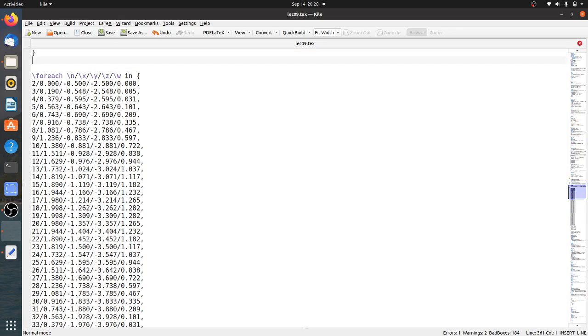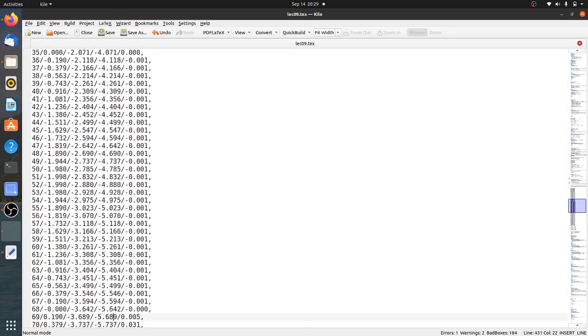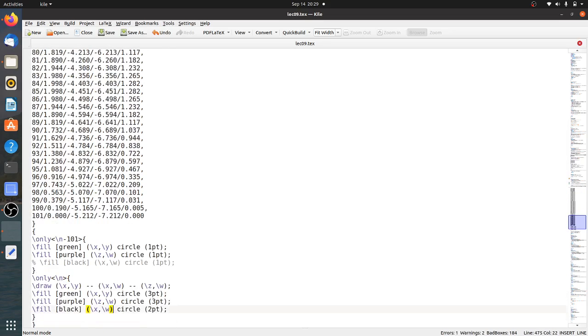That would have done. Unfortunately, the other variables I have here, x, y, z and w, these do not follow some neat arithmetic progression pattern. So I have to really write them all out. And you must have guessed by now, I did not, of course, type all of this in by hand. All of this was produced by Python. But now, after the 101, so this is the for each part. So this is the specification of the values which the variables \n, \x, \y, \z, \w take every time the loop runs.